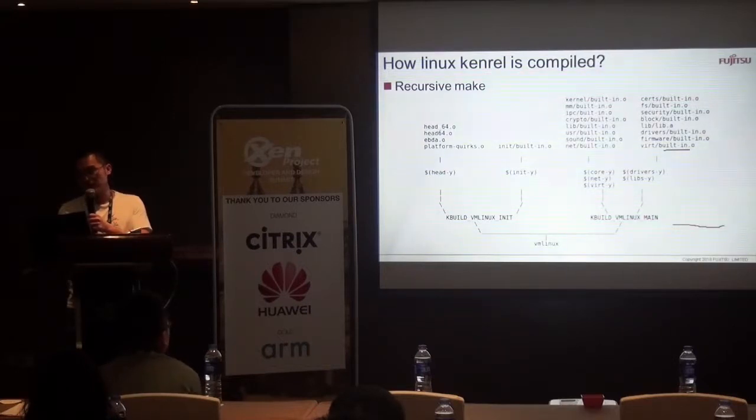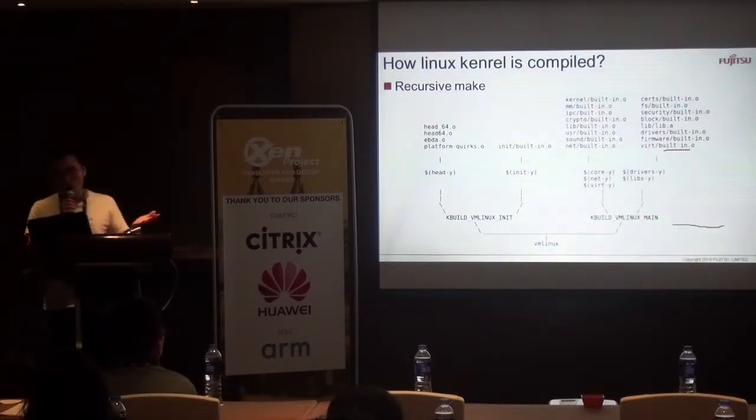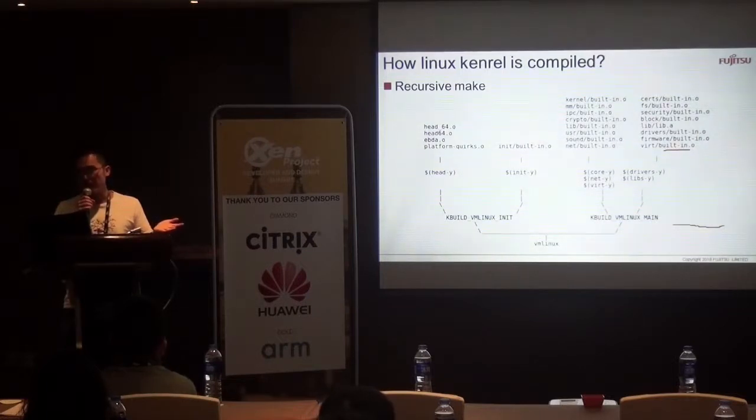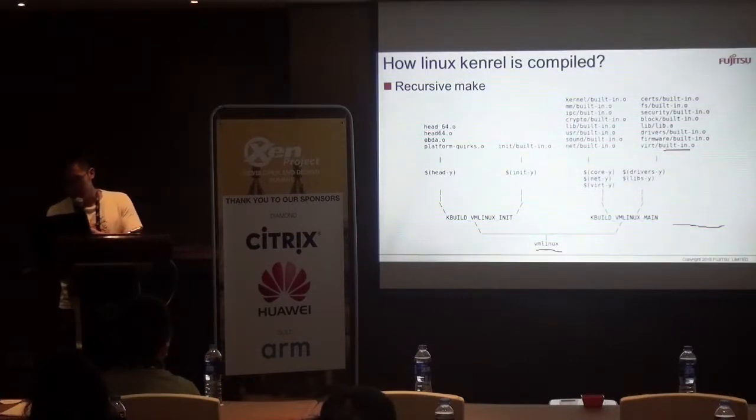Every component dwells in its own directory, and all the object files that finally go into the Linux kernel will go into its own built-in file. This is an intermediate file. Then all these components will be collected into the vmlinux file under the source root. You see, every component finally goes into the vmlinux. It looks not hard, but it's not that simple to achieve the goal. It involves many details.